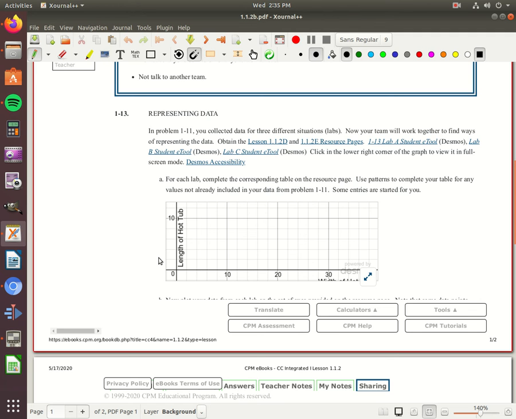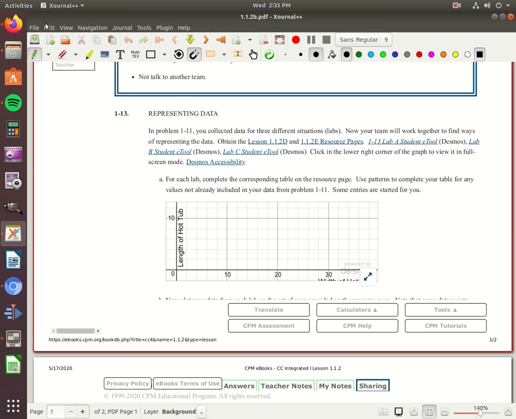Part 2. You might remember we had done those labs: the one about the tiles for the spa, the one about the infections of the flu, and the one for handwriting your signature and timing it. And now what we're asking to do is represent that data. It says you collected data for 3 situations, so go ahead and use these resources pages and record that data.